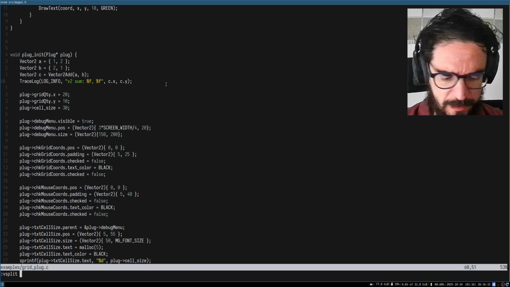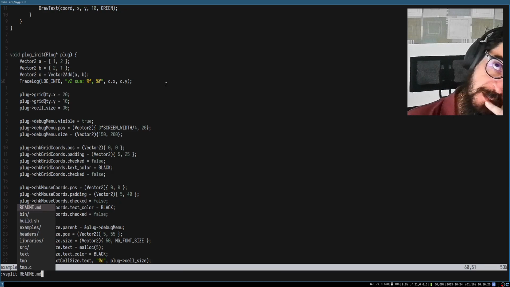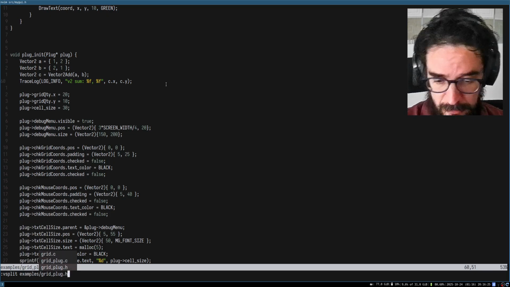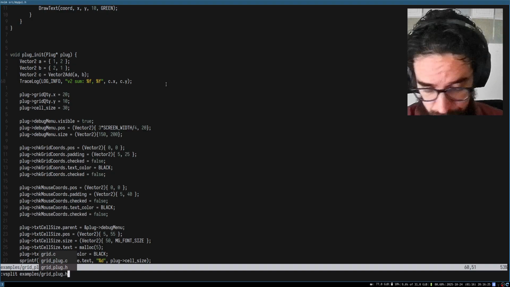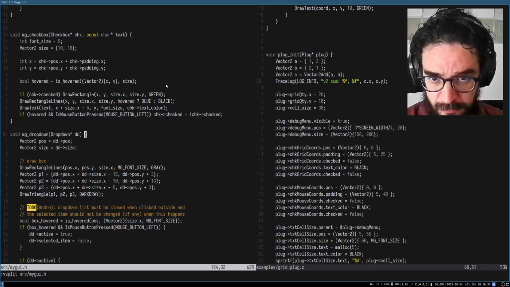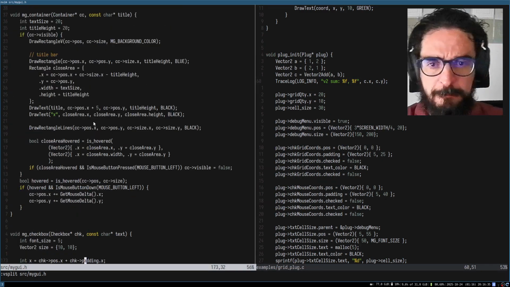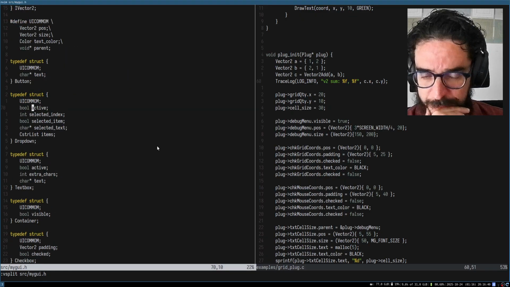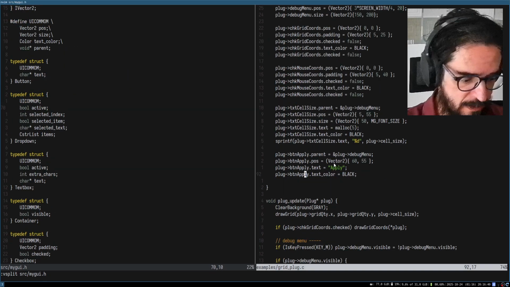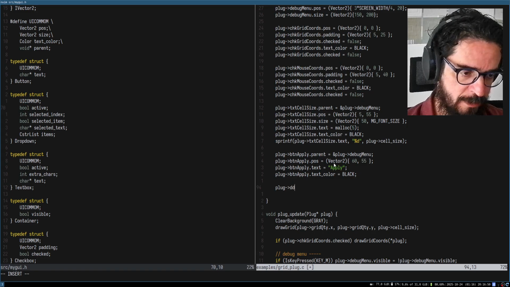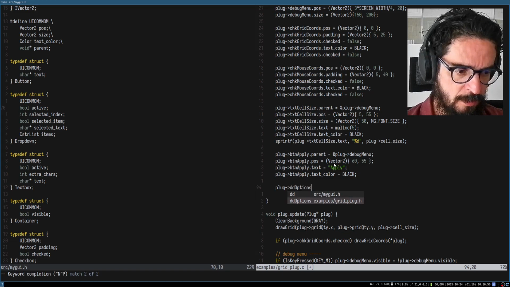So I will split here with plug.h to my GUI, so I can see the fields. Where's the drop down? Here's the drop down. So let's initialize our drop down plug, drop down something, options.